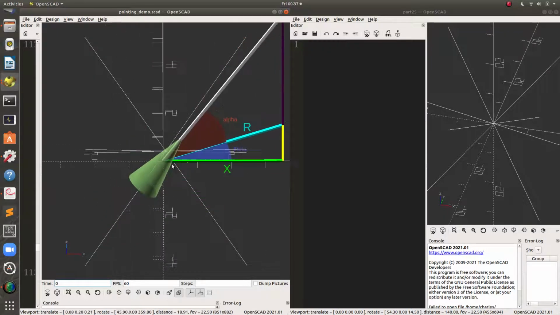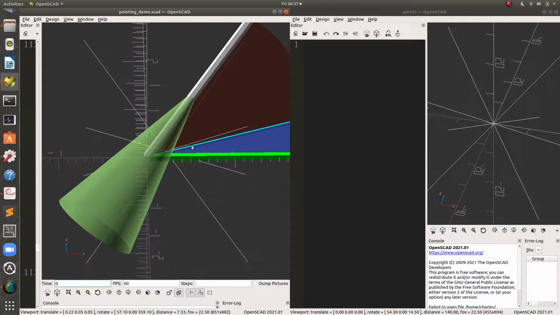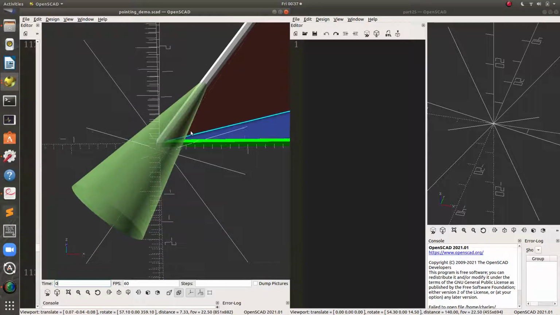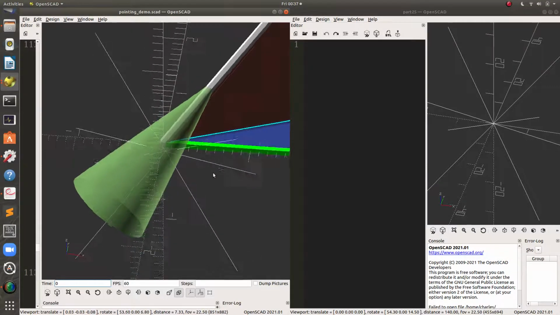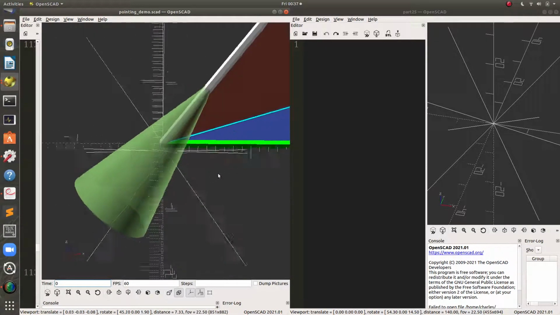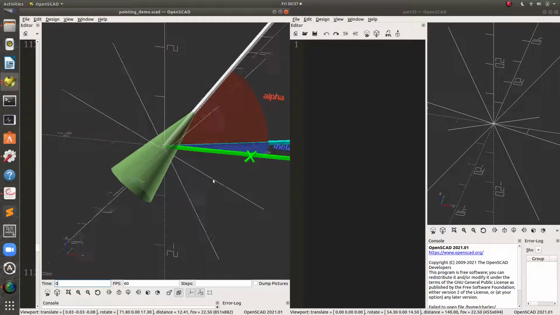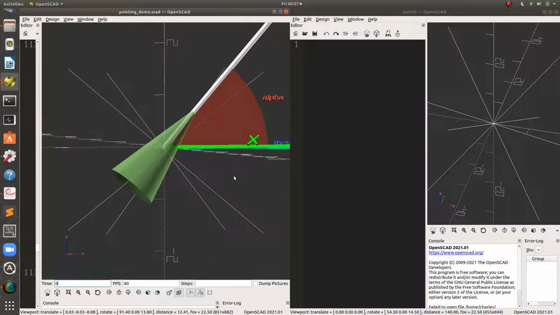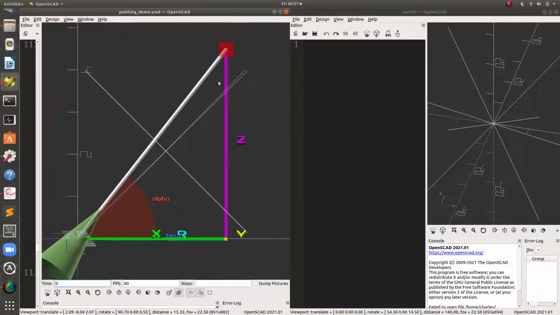So, we have this green cone here, and we have this red point here. And we want this green cone to point at the red point. We can see that it's already doing this because I've already made the demo, but this should help explain how it's done. There are essentially two angles that we rotate around to get the rotation that we want to point at the point.